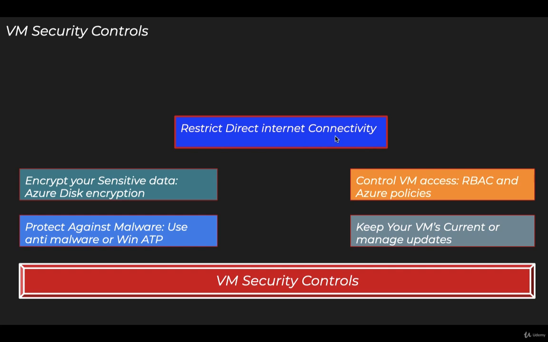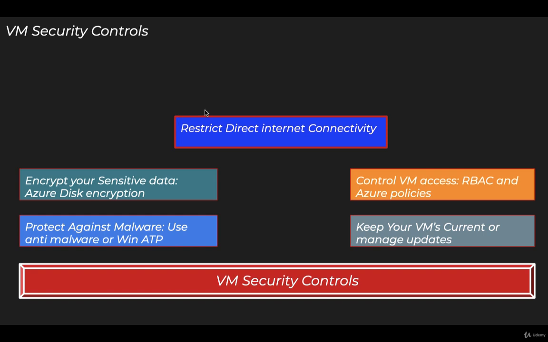Whenever you deploy virtual machines within Azure, the first and foremost important thing is to make sure that if the virtual machines are assigned a public IP address, they should not have the management ports like 3389 in the case of Windows and 22 in the case of SSH with source set to any, which means we are providing access from the internet, when it is not required. Even if it is required, we need to mention the particular IP address or a CIDR which will be used to manage those virtual machines.